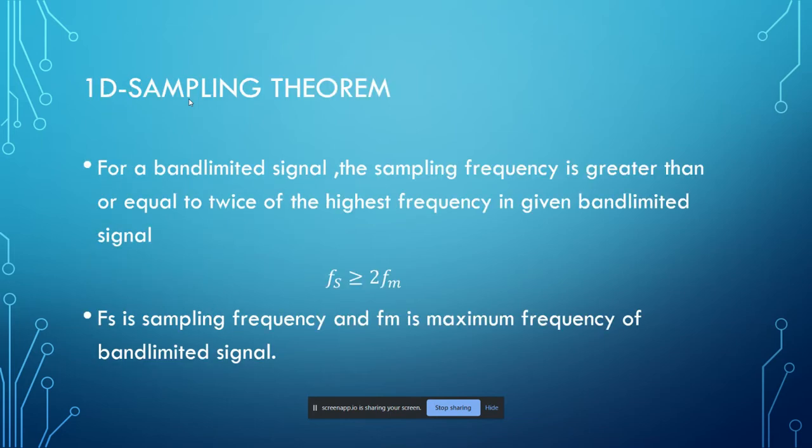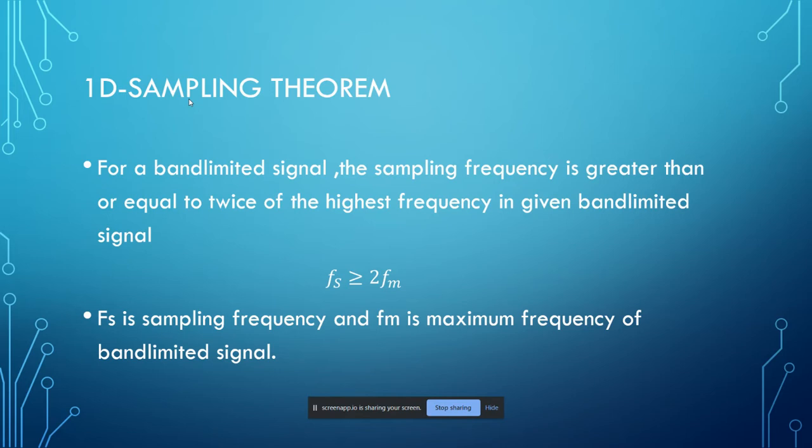First of all, we are coming to the sampling theorem. We already know the sampling theorem is applied only for band-limited signals. That means in the given range of frequencies only the signal spectrum exists. Other than that, the spectrum becomes zero. Only that type of signals we may see in the sampling theorem. So whatever sampling frequency we select must be greater than twice the highest frequency of the given band-limited signal.